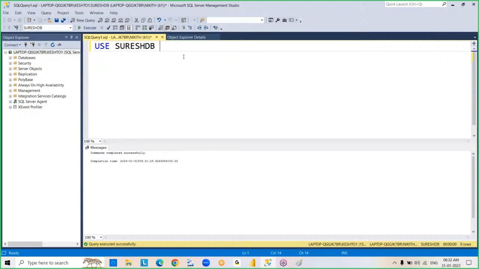They only create the database, right? Then we are going to work with that database. Now coming to the next scenario.